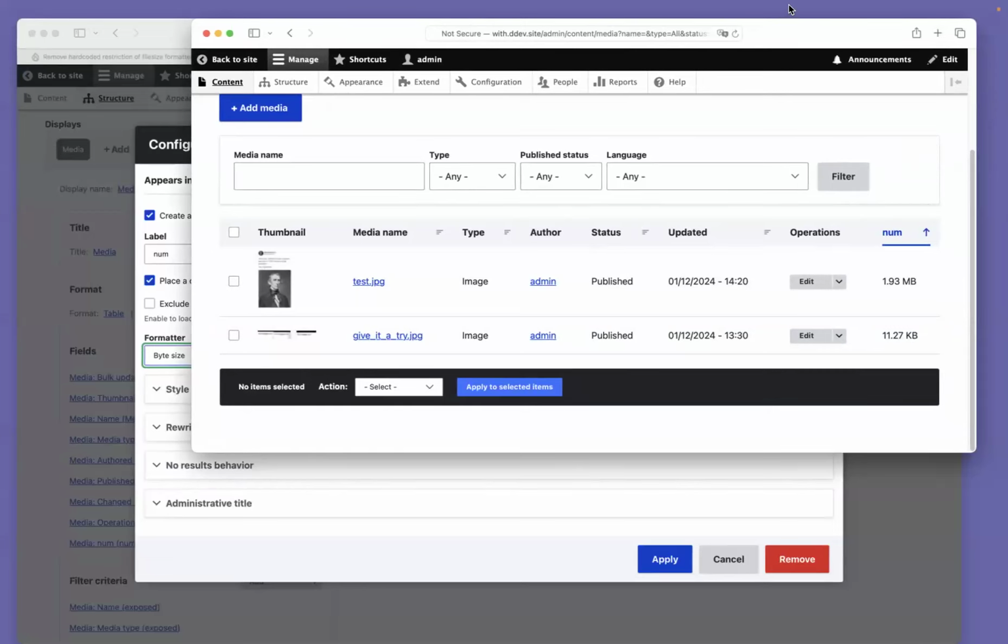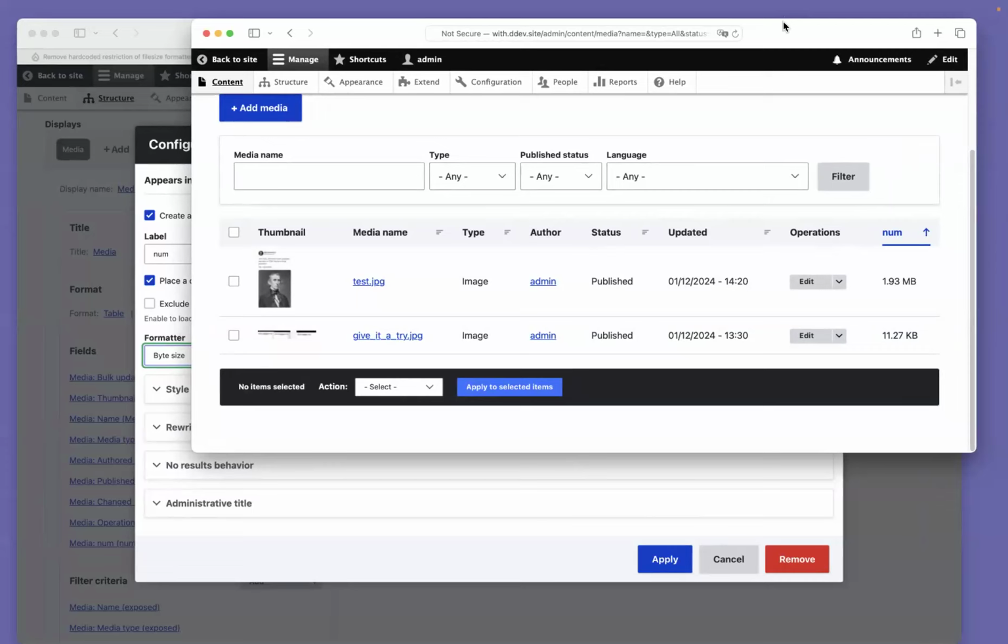So if you have file sizes, but they're not coming from files on your system, they're just coming from a spreadsheet and you've entered them into a number field, then you might want to use the KB and MB suffixes when formatting them, and format an integer as in this example is 11.27 KB or 1.93 MB.